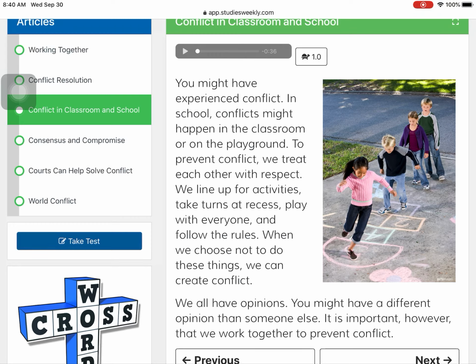This is something that you could talk through with your sibling to be able to find a kind solution that is respectful to both sides. Okay? Because if something is important to you and you have an opinion for it, the person on the other side also really has strong feelings about this too. So it's so important to be respectful, to listen, and take some pauses if we need to.